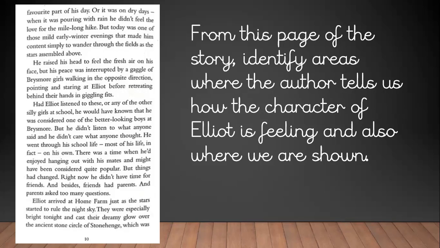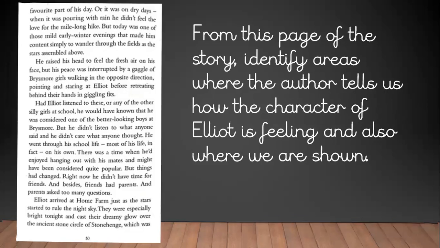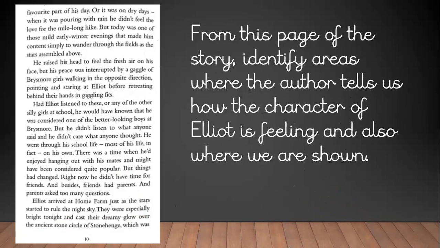Okay, so I think there's several areas where we're actually being told how Elliot is feeling. So I think we are being told here that he is feeling content. That made him content, simply to wander through the fields as the stars assembled above. Feeling content is sort of feeling fairly happy, fairly relaxed, fairly calm and chilled out. So at this point, Elliot is feeling all of those things, feeling quite content.